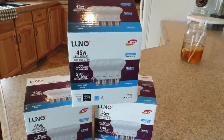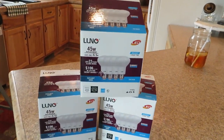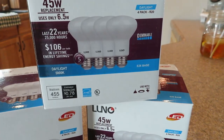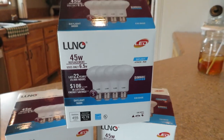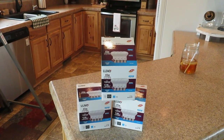I ordered these on Amazon, and of course I needed 12, and they come 4 to a pack. So I bought 3 packs. They are the 45 watt replacement. They are LED, and they are the 5000K brightness. So let's check this out and see if it makes it any better.